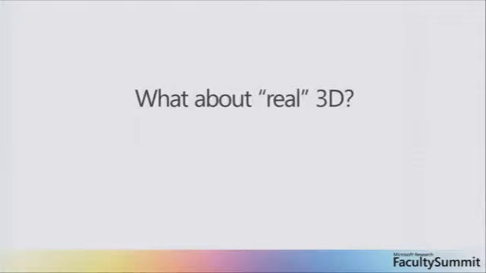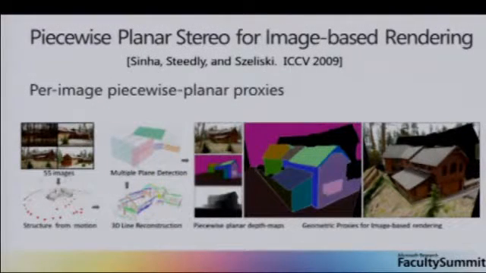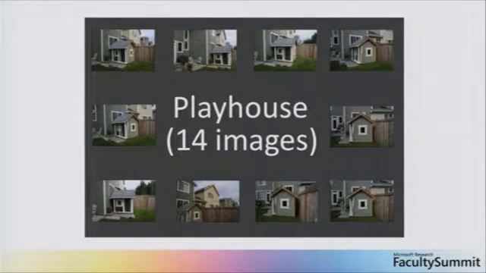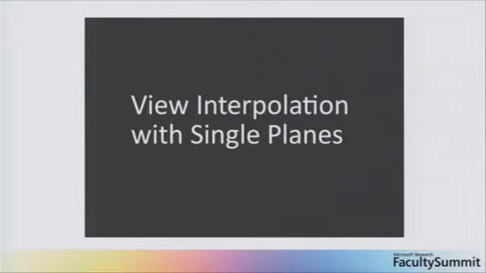But you might ask, well, what about real 3D? Can we make things feel more three-dimensional than just these point clouds? So in follow-on work, we did some work where we basically took these data sets with the point clouds, and we extracted straight lines, and we fit planes to them, and then we could build 3D models. So what this looks like now is you start with your data set, and you might just have 14 images, and you can create a point cloud model. But you can also extract the lines that are basically pointing upwards and horizontally, and cluster those into main directions. So the red lines are the vertical lines. The green lines, we'll call them east-west. The blue lines are north-south.